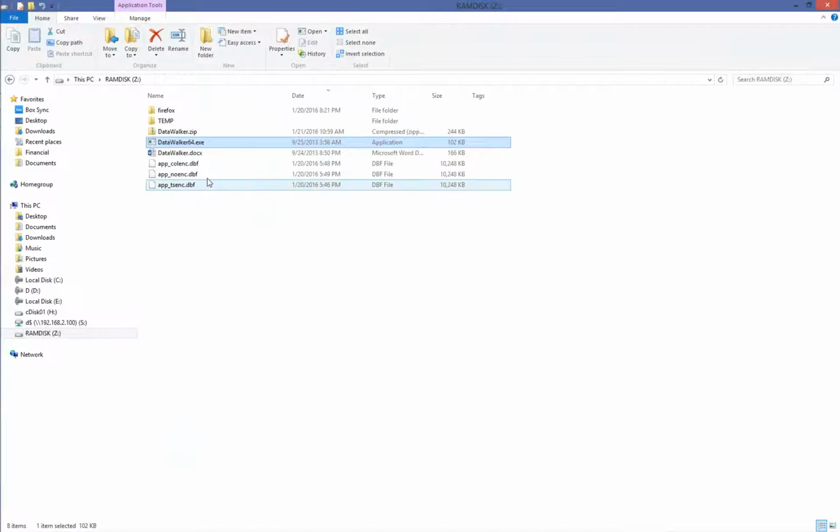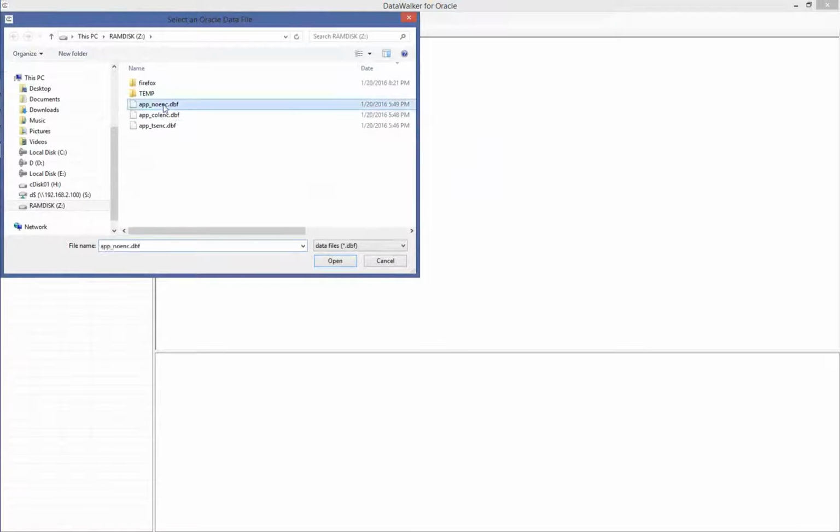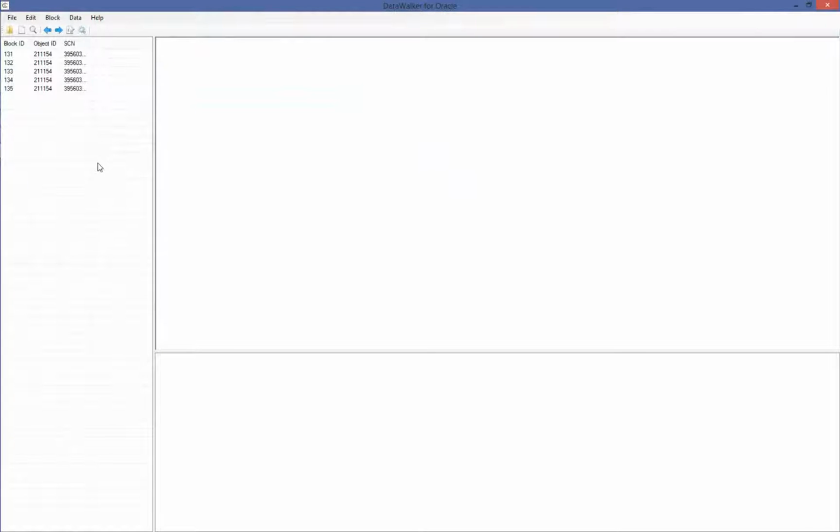So I've got my 3 database files: my no encryption, my column encryption, and my tablespace encryption. And if you go to dataforensics.com or other sites, there's a lot of tools that allow you to look at DBF files. So this is a tool from dataforensics.com or databaseforensics.com. Basically what it'll do is allow me to dump out and look at the data within the database file. So I'll first look at my unencrypted one, and I'll load all the data blocks. This is fairly simple because I don't have a lot of data in it.